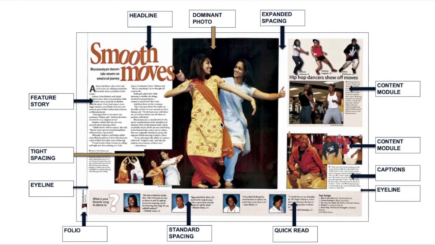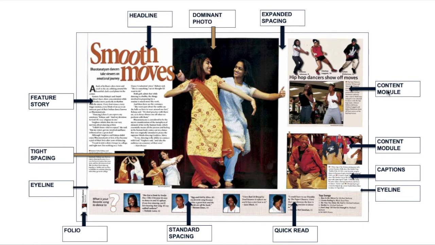So to summarize, if you put the whole page together, you can see how the different elements come together. So we have a headline right here, Smooth Moves, that is directly above the story. So it's touching the story that it's a headline for. Then we have our dominant photo. Now notice how they have a little bit of a cutout on their dominant photo that goes into both their text and into the expanded spacing right here, so you can see the hand easily. So our dominant image is at least 2 times bigger than any other picture, and it's close to the middle of the page, but not exactly in the middle of the page.